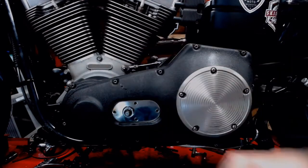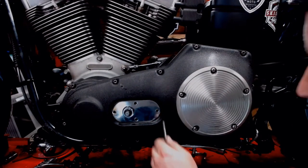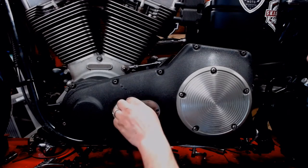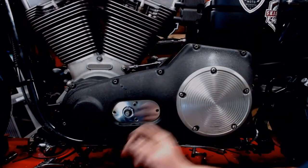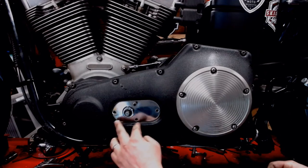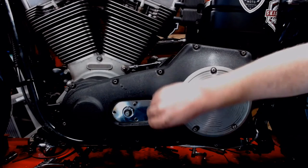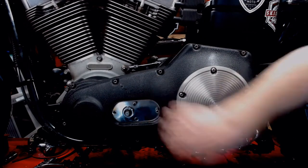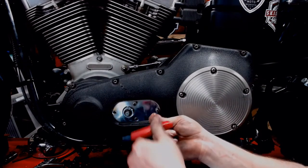We're going to look through the holes here, make sure our bolts line up as they should and do. Make sure the gasket lines up too. I'm going to do these two bolts here first, because these two longer bolts actually help hold the primary cover in place. These two just do this shifter plate. So for starters, start those in there. Once again, take our T-handle Allen wrench, run these in.